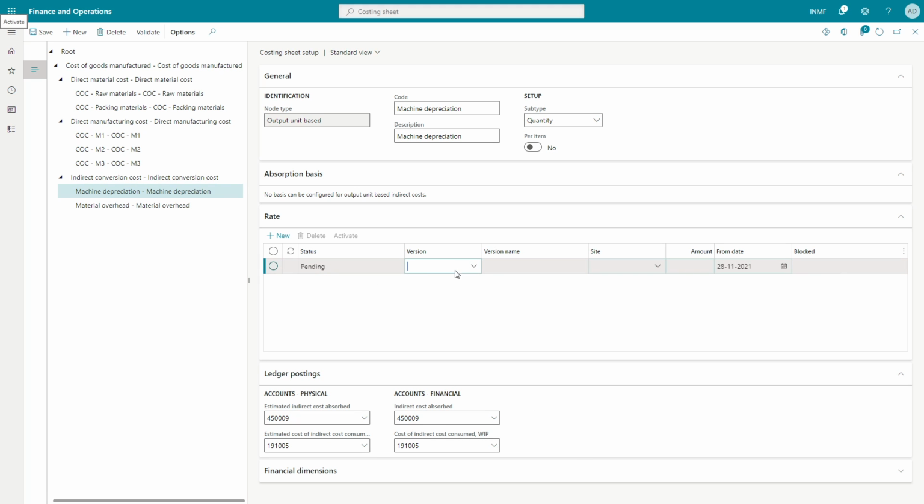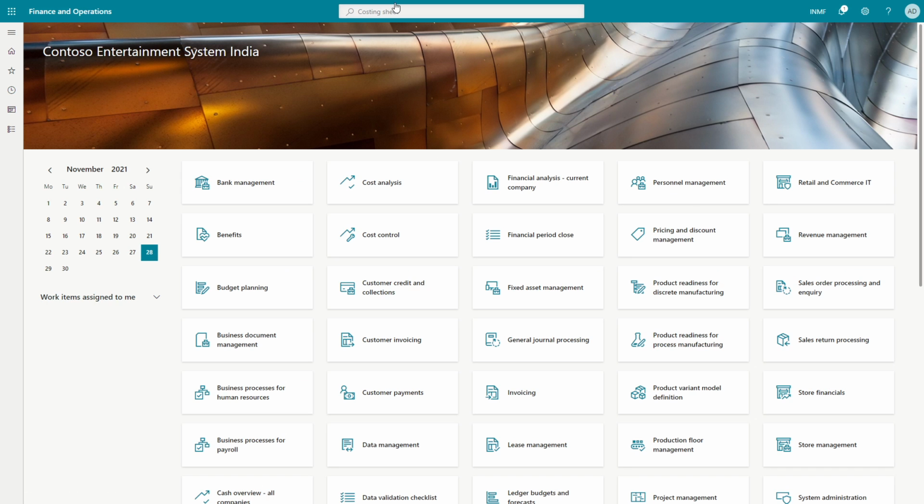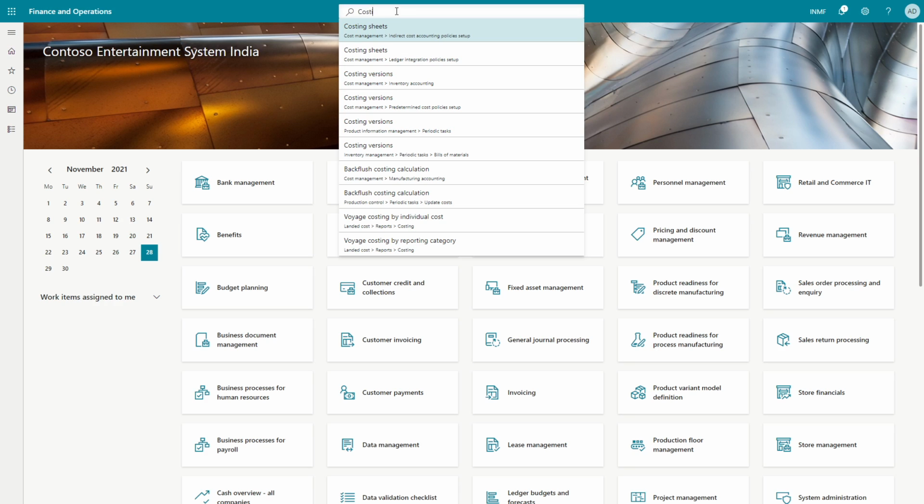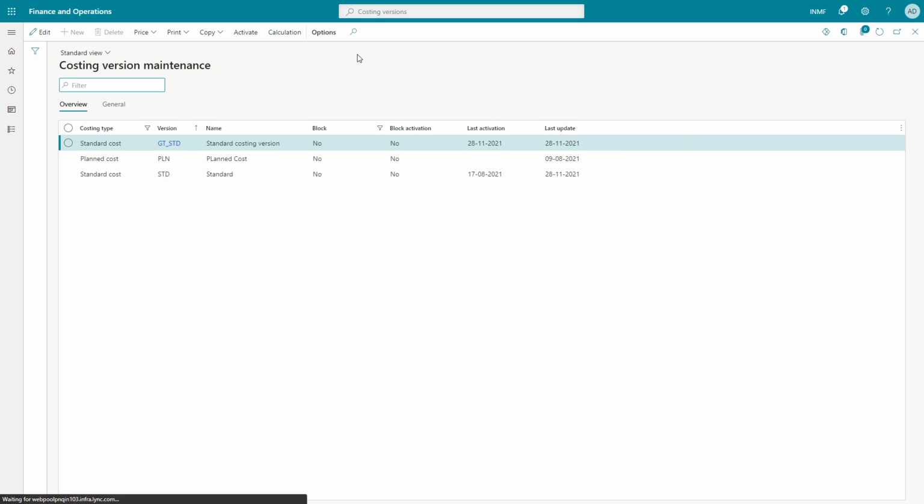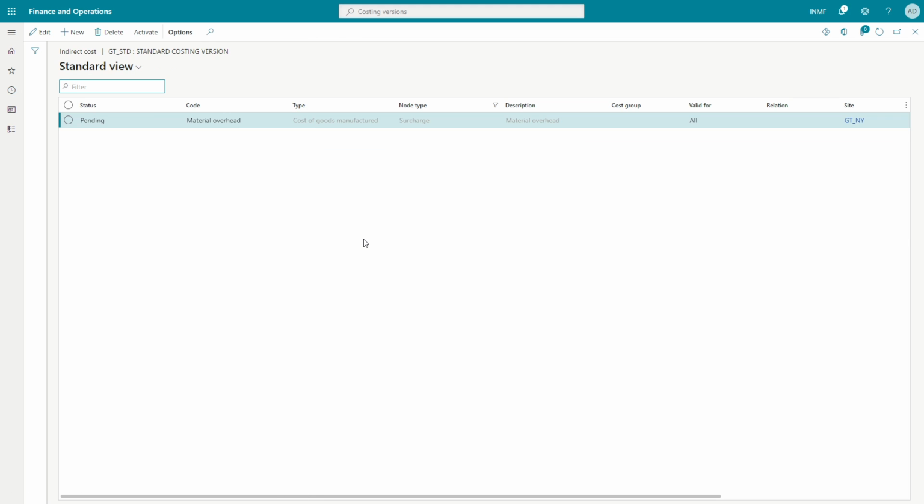So here we'll say for this costing version, now we can close the costing sheet, we'll come back later. Now let's show costing versions. So here I have my costing version. If you see, we have defined item prices, cost category prices, everything in the system. Now we'll define indirect cost price.